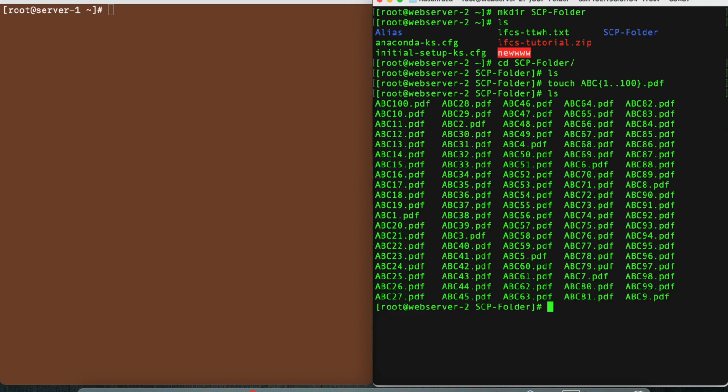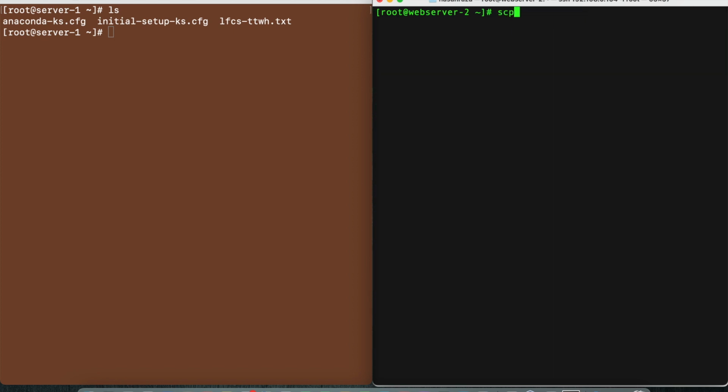What I want to do is copy this folder to this virtual machine. At the moment you can see that this folder is not there. To copy the folder, we have to use scp -r, secure copy, folder. This is what we want to move to the VM we have here, 192.168.0.188. And where we want to copy this, we want to copy this to root.